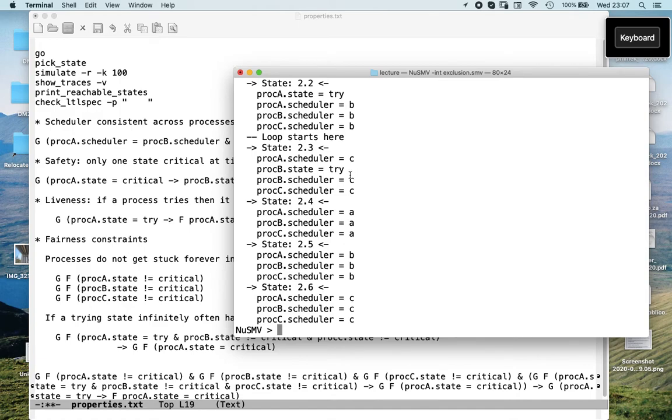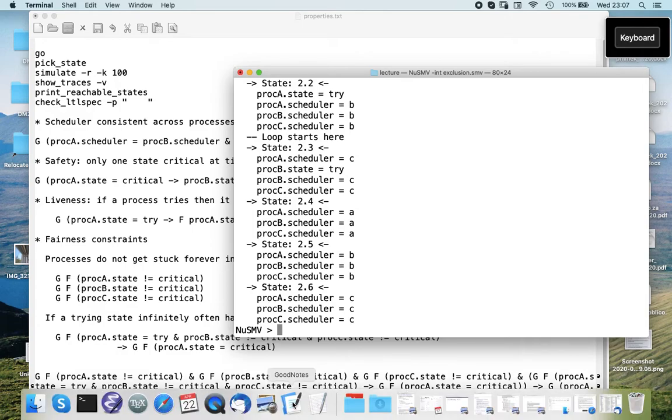And actually it's basically a very boring reason that process A started trying here and it never got out of it. Process B has also gone to trying. That's completely irrelevant to what's happening. It just happens to be the case along this particular lasso that process B is trying. Essentially, no process has gone critical. We've simply gone round a loop. Both A and B are trying, they stay in the trying state, and we simply go round a loop where we stay in that state, and only the scheduler is changing.